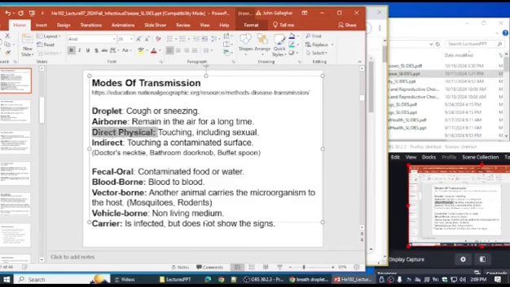Direct versus indirect. Direct transmission means you must be in physical contact with the infected person to get it, like a sexually transmitted disease. Syphilis is not only transmitted by sexual body fluids, but in stage 3 syphilis, you can get it from shaking their hand. By that time, there are spirochetes on their skin, and just shaking their hand will transfer the spirochete from palm to palm. So, physical touching.